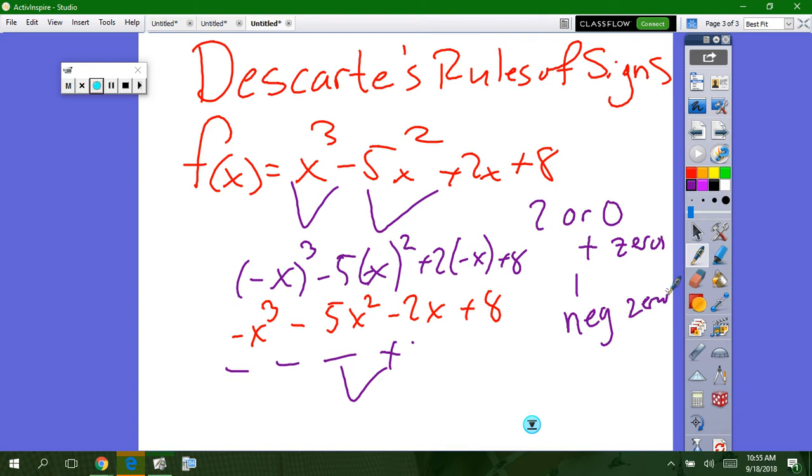Now, how is that helpful? Why would I ever want to do this? Go ahead, Curly. Tell me why. Okay. Exactly. Like one of the ones I'm going to show you today has 30 choices. There's 15 positive, 15 negative. But as soon as I find my one positive or my one negative, will I have to check any more negatives? Would that be helpful? That just got rid of 14 other choices, didn't it? If I was able to find that one choice. Does that make sense how that could be helpful?